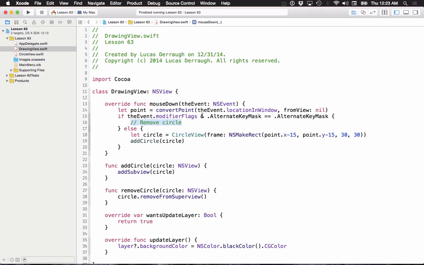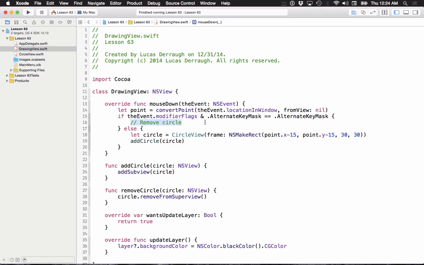So what I'm checking here is the modifier flags to see if I'm holding down the Option key or the Alt key. And if you don't remember bitwise operators, you can check back. I think we talked about this in the drag and drop tutorials that I did. It was a while back in Cocoa stuff, but I know we talked about the and and or bitwise operators. That's essentially what I'm doing here. So yeah, I'm not going to dive into that much more.